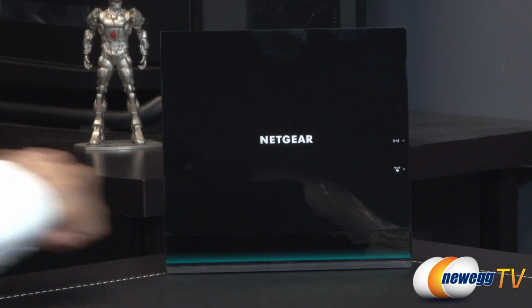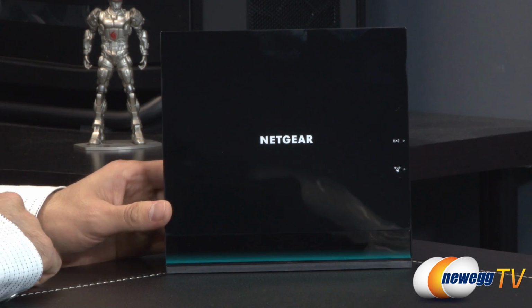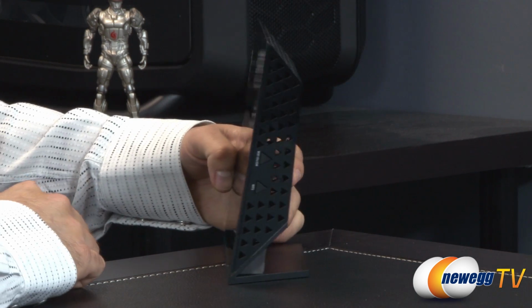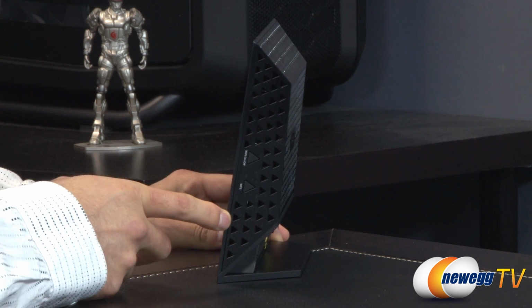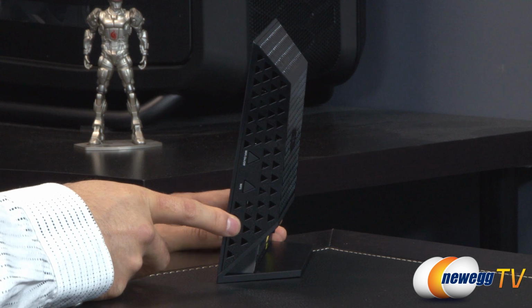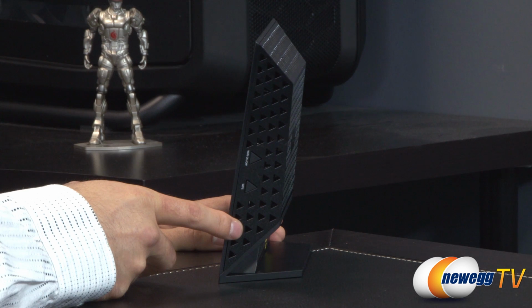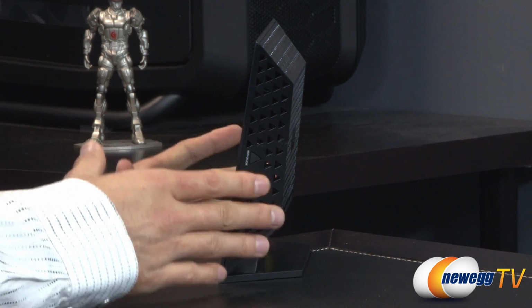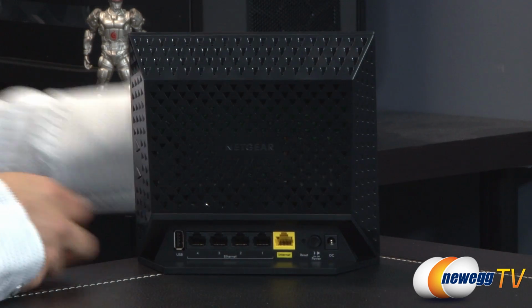There's also some LEDs down here, but we tried a minute ago and you absolutely can't see them. So I'm going to wait till we plug it in to try and show you what's down there. But besides that, you do have two switches on the right side of the router. So I'm going to spin that around and just kind of give you a better look at it. This is how you turn on and off the Wi-Fi radio, as well as the WPS button that will allow you to get connected to other WPS-based devices, allowing you to get connected on the network just by tapping the button here and the WPS button on the client side.